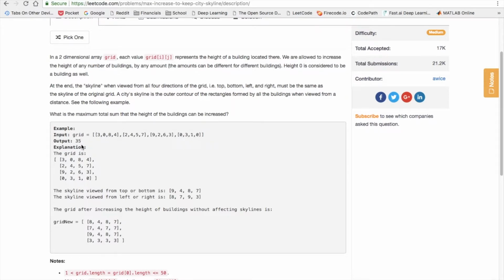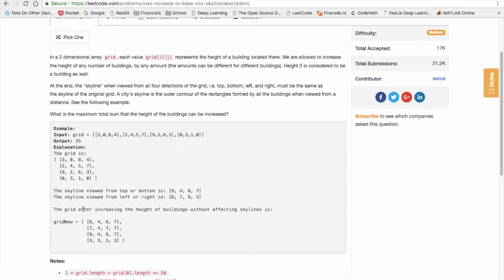Why? The skyline viewed from the top or the bottom is 9, 4, 8, 7. Okay. And the skyline viewed from the left to the right is 8, 7, 9, 3. So it's taking the largest number from each row or column, depending on where you're viewing it from.